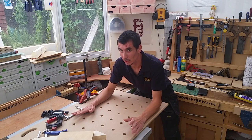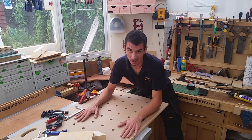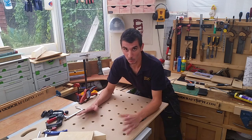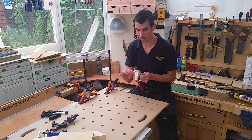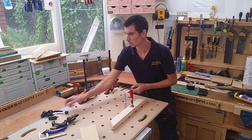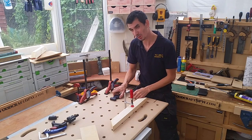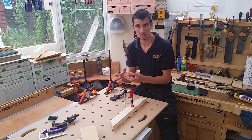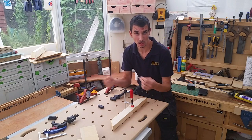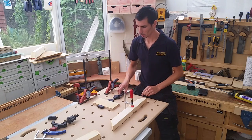I'm about 98% pleased with how it turned out. It's 100% good enough for what I'm going to use it for, so it's going to get used and those 2% errors I'm going to hopefully sort out for the next one. I'm using the Pierre clamps — these are the clamps that work on my track saw and obviously they fit into the holes to clamp things down. I've also got the advantage of using the German clamps, the Festool ones. They're quite tight at the moment; I probably could have made them a little bit less of a tight tolerance, but they work for clamping things in nice and tight so they won't move.